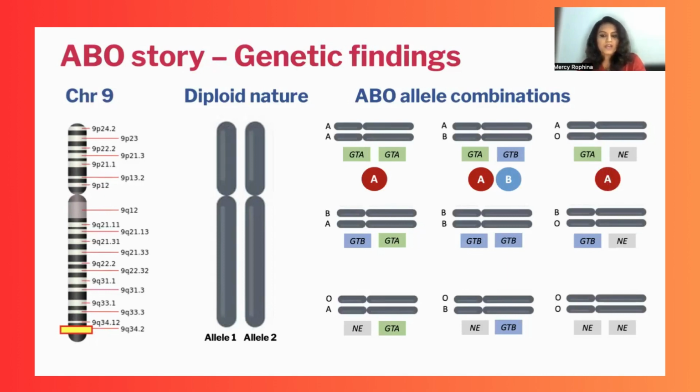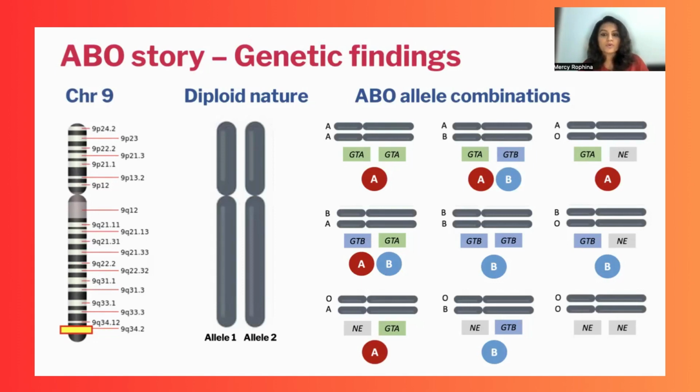So in a similar fashion, depending upon what enzyme is present in each of these scenarios, we will be able to predict what could be the antigen which is getting expressed on the surface of that particular individual's RBC membrane. Having said that, now we have a very clear picture of how the genetic background decides what kind of antigen is going to be expressed on the surface of a particular individual's RBC.